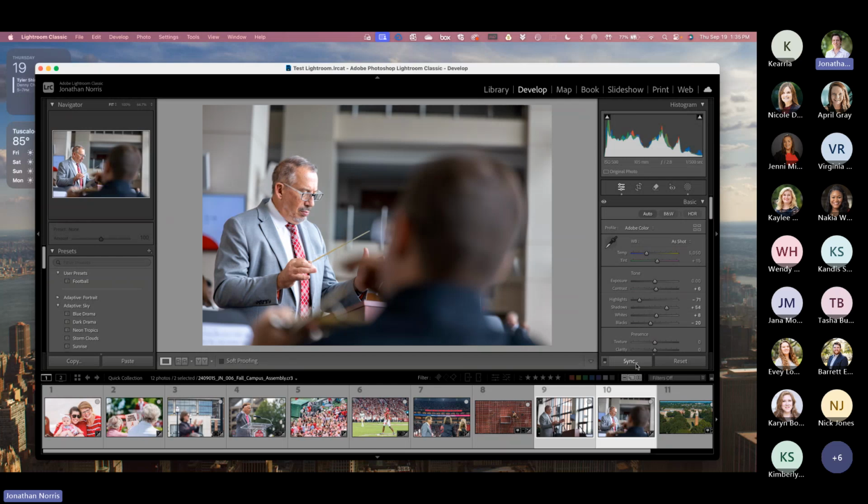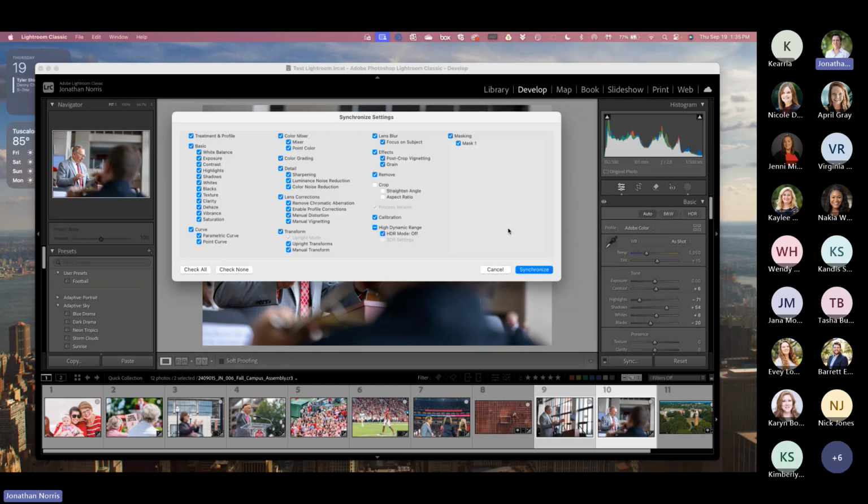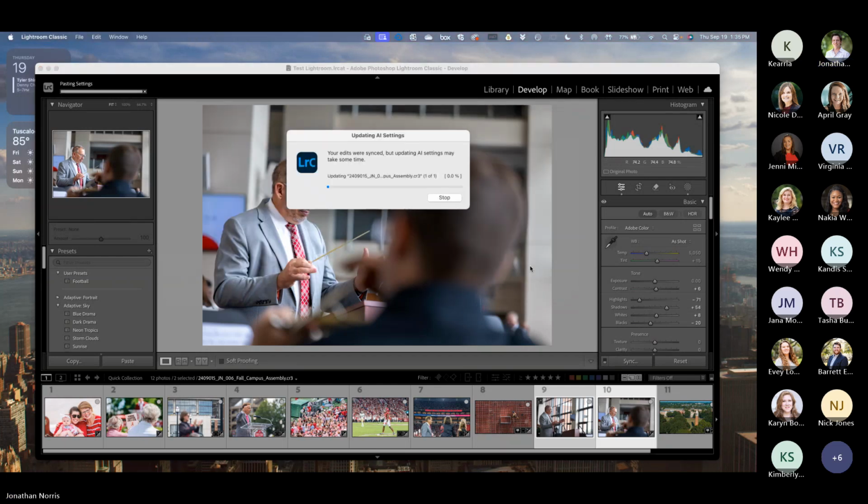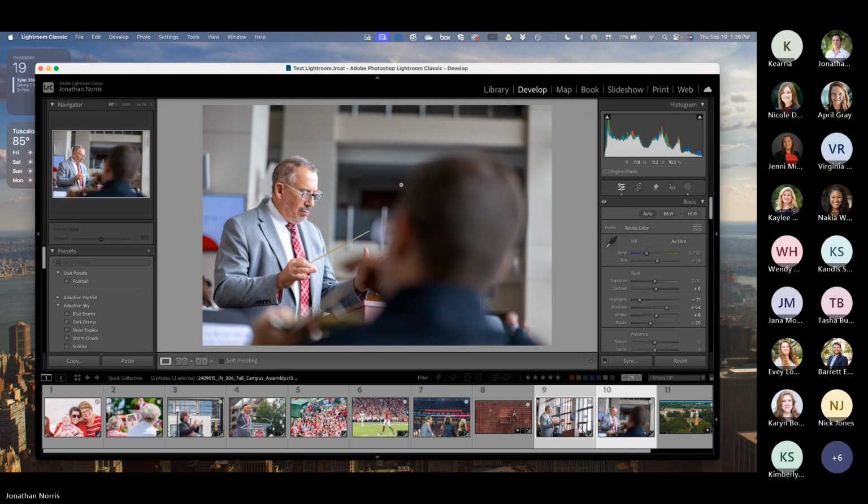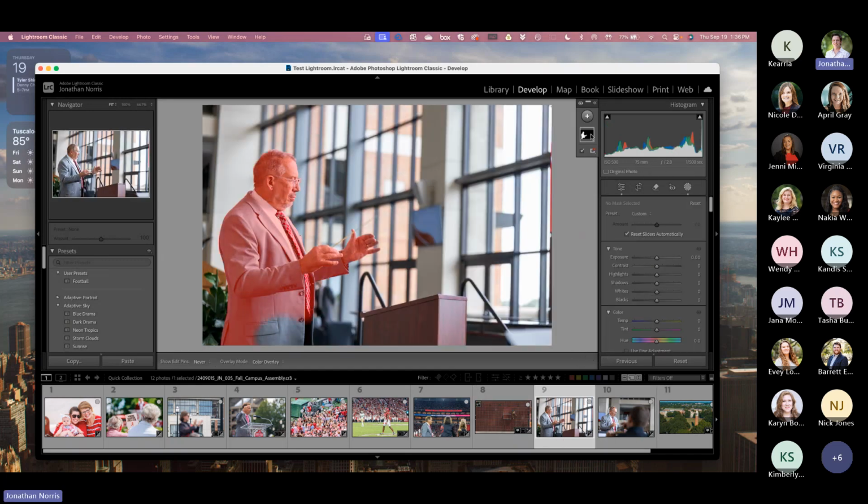And so we can do the same thing with syncing here. This time we have a mask, and it's going to do the AI one of selecting him. We'll see how well it actually does. You can always just check the mask here, and it pretty much got him almost directly. The only thing is it missed a little bit on the bottom there.